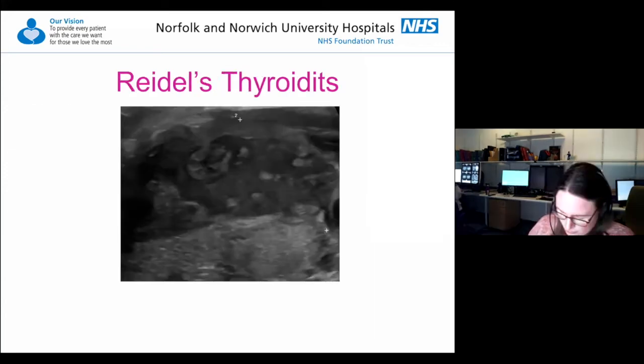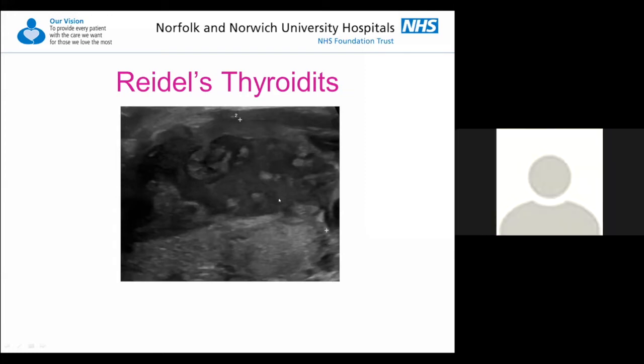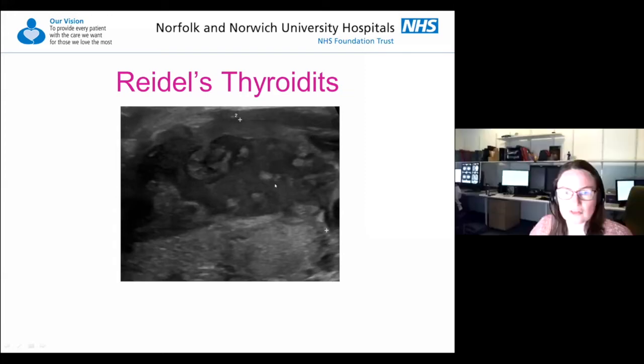This is quite an interesting case. This is quite a young woman in her 30s who presented with quite a hard, tender thyroid mass, and had a very bizarre appearance on ultrasound. Never seen anything quite like it before. Very heterogeneous in appearance. And I was quite concerned this was some sort of thyroid malignancy, could it be something like a lymphoma? And very hard when we biopsied it.